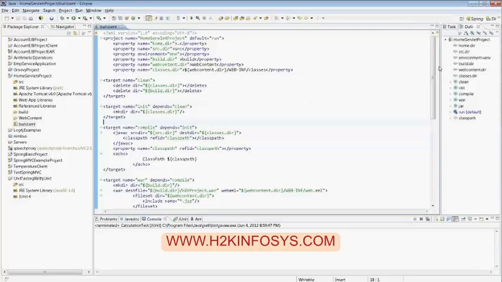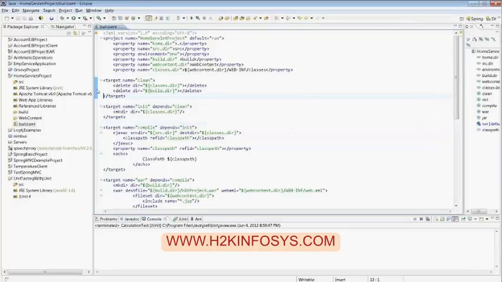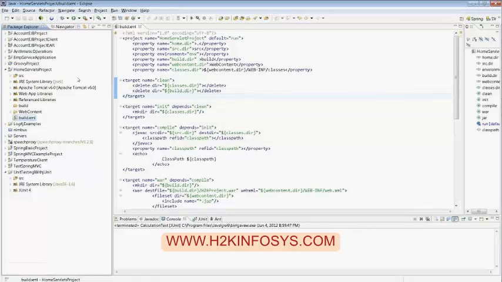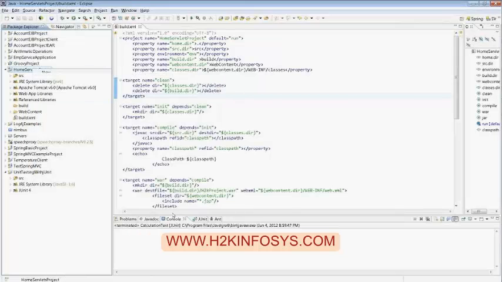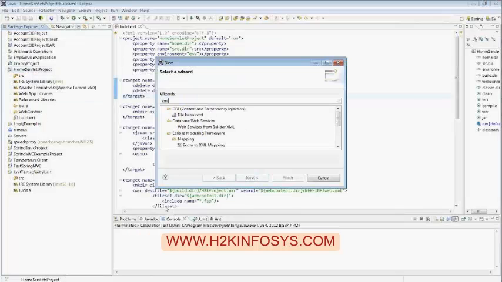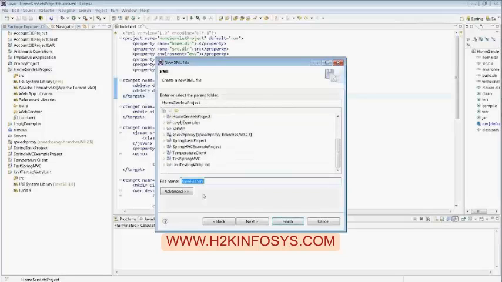So currently I have a build.xml file which I have created for the home servlets project. The project was sent by Soumya. Once you have written any kind of XML file, you can just right click, New, Other, XML, take one XML file and specify the name as build.xml.